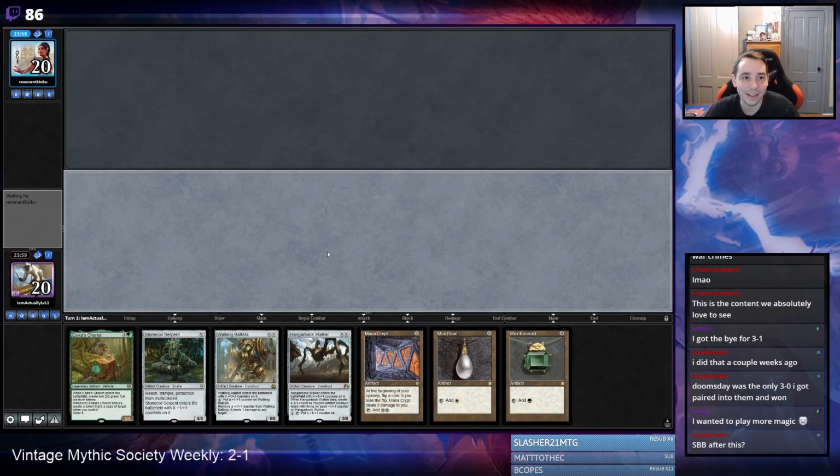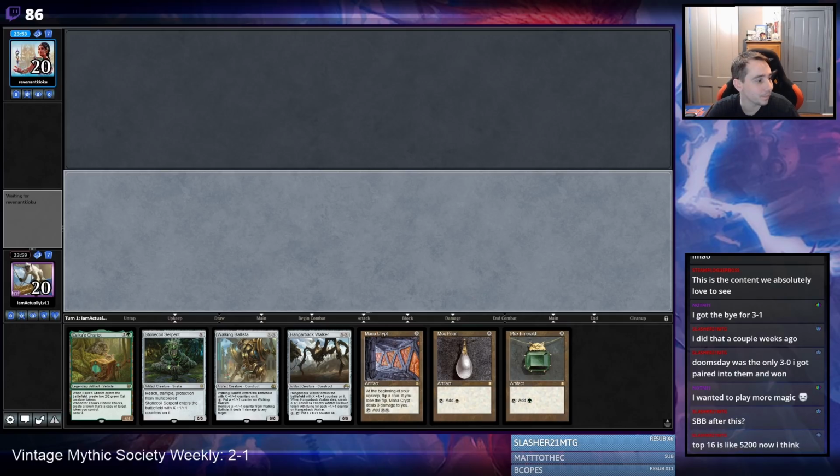All right. Eric is debating his 7-card keep, whereas we just are slamming cats. All right, Eric has kept their 7. Let's do it.